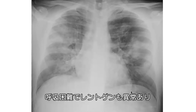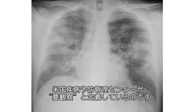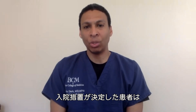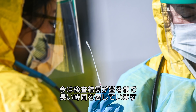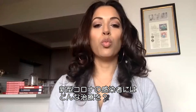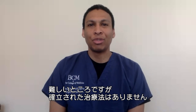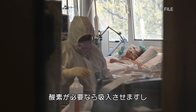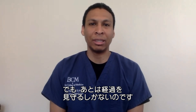How would you treat this patient? Let's say the patient comes in, they're short of breath, they get this x-ray. At this point, I know I'm going to be admitting them to the hospital. That person is what the CDC would call a person under investigation, and that's the patient that would get tested once the decision is made to hospitalize them. Right now, tests are taking a long time to come back, and testing at this point is not for therapeutic purposes — it's more for epidemiological purposes. There's no defined treatment specific for COVID-19. What we do is symptomatic treatment: if someone needs oxygen, we give them oxygen; if they have fever, we might give them medicines to reduce it. But other than that, we kind of have to wait for the virus to take its course.